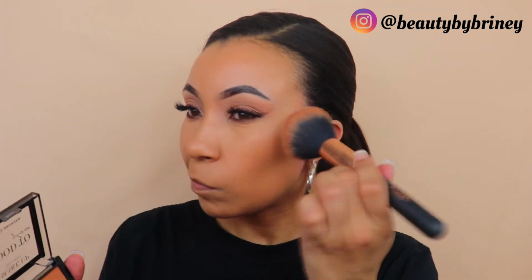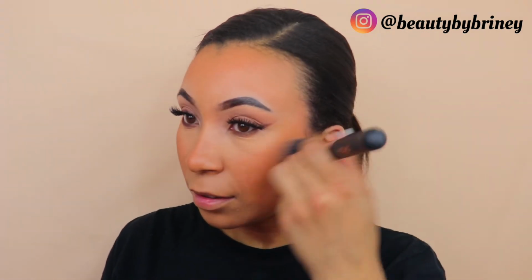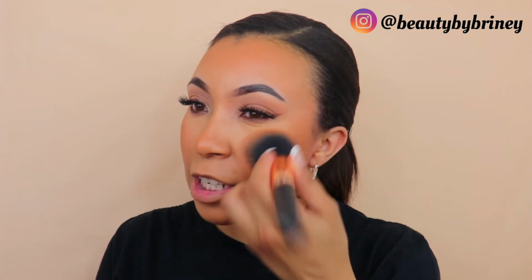So I'm going to use a matte bronzer. And I do believe this is really pigmented, so pigmented. So on a bronzing brush, I'm going to dip in it. Wow. That is so my shade. Oh my god. Makeup Gallery. Wow. Because in my last video, guys, I didn't really get to use this properly because I didn't have all the products for a full face. I love that. And it's so blendable. It just sits so well on the foundation too. It's not patchy, it's not making it look ashy.